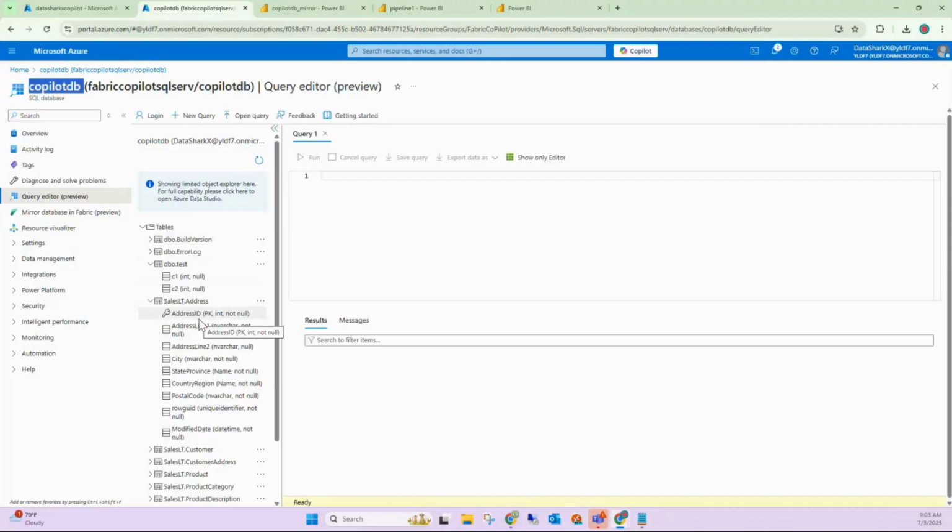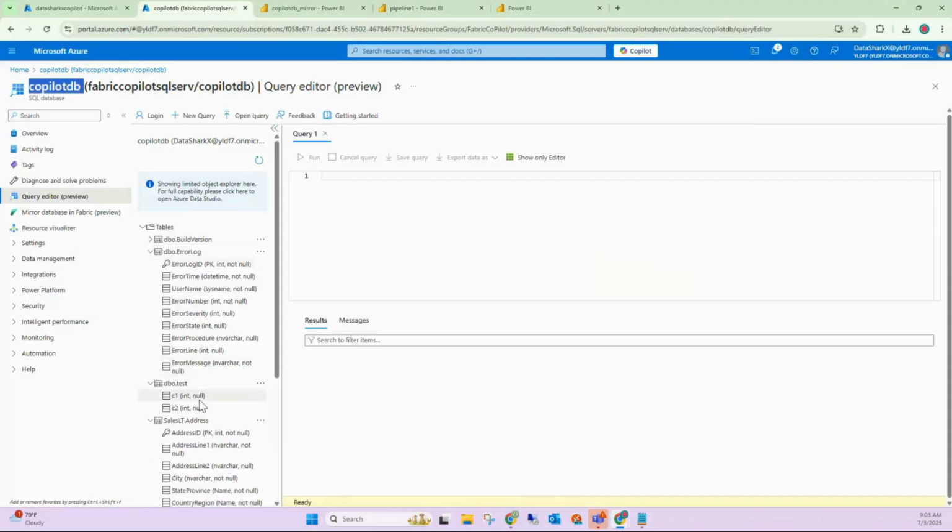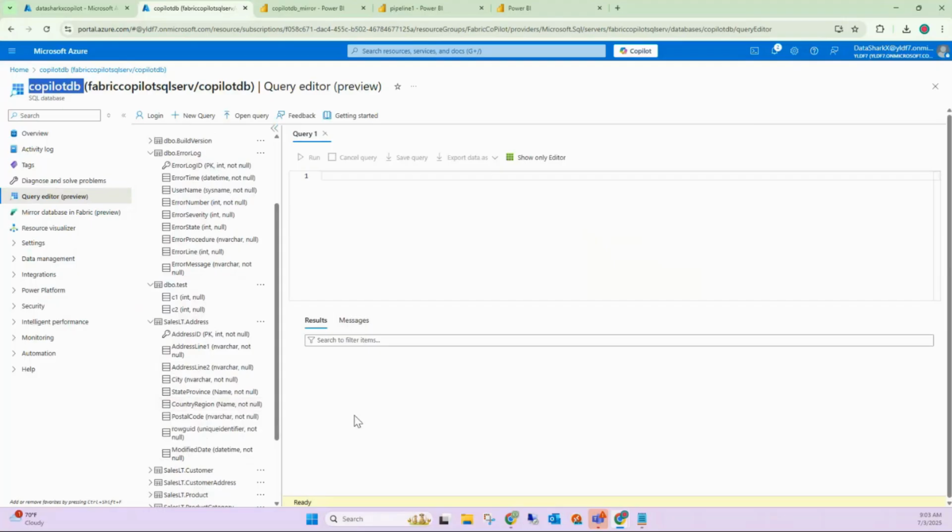But that limitation that only the tables that contain the primary key can be mirrored was removed. And hence you can see that the dbo.test table that does not contain any primary key was also available for mirroring. So that limitation has been overcome.